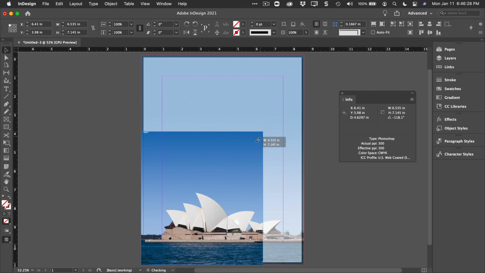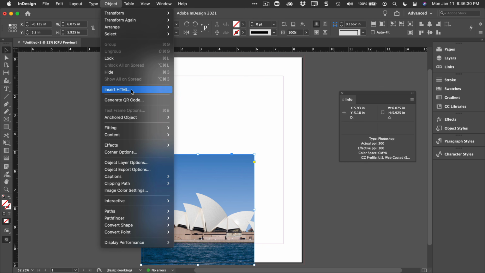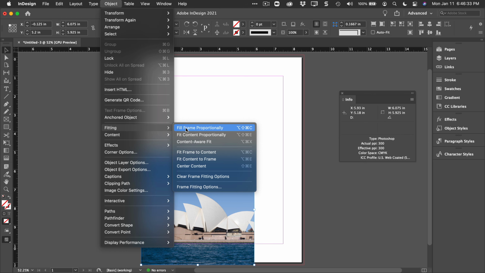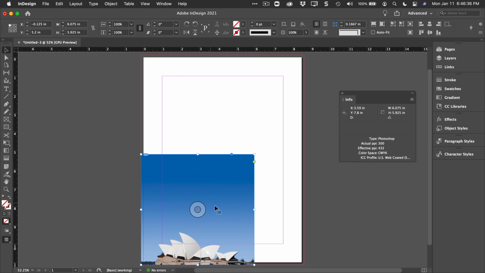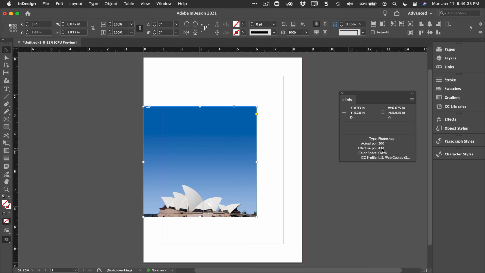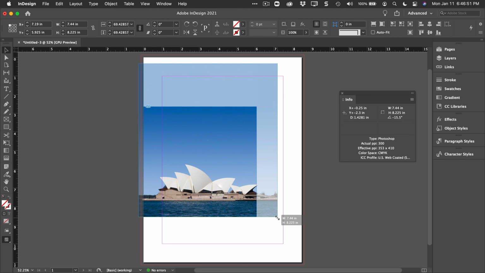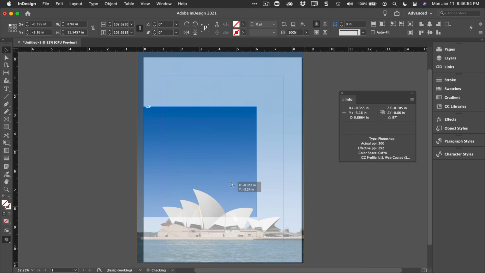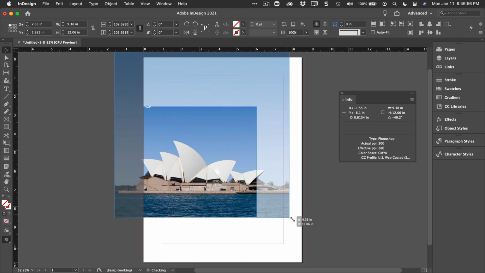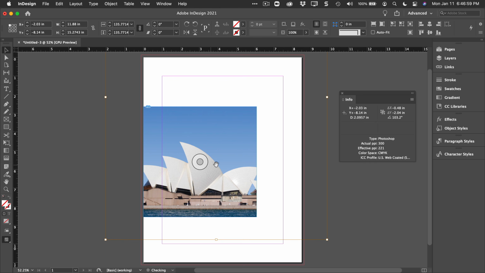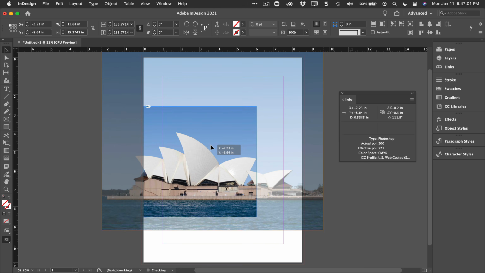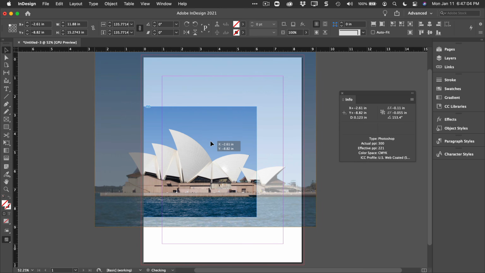So for example, let's say I make this smaller. I'm going to fit this down. I'm going to fill the frame proportionally, and that ends up making this smaller. So now it's effectively 432, which is way more than I need. Now let's say I made this bigger. I'm going to click on the content grabber to select that content, and I'm going to hold Shift and make this bigger. So now I am making this photo bigger in this box. I'm holding Shift as I'm doing this. You can drag in the box to move it around like so.